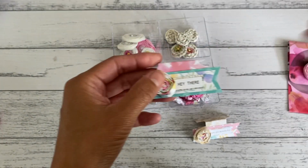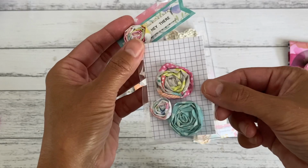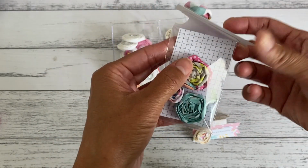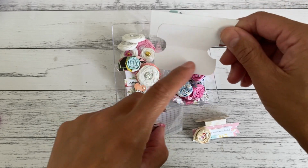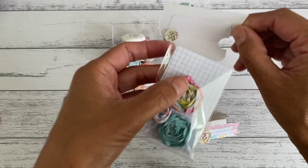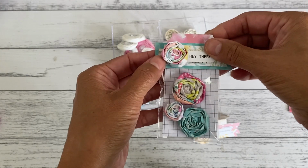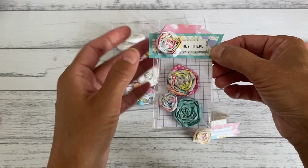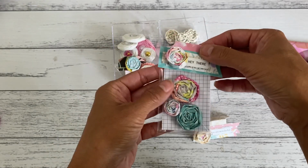And then all you do is you just grab your little packaged goodies, and then you just add some double-sided tape to here, and then you just adhere it like that, and then you can have this ready to send off in a package.